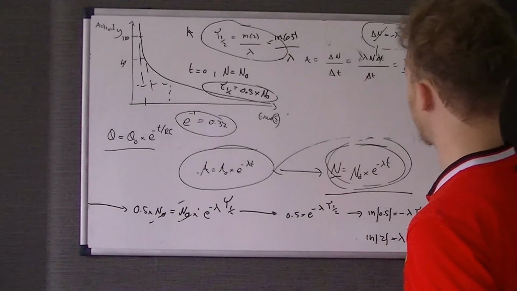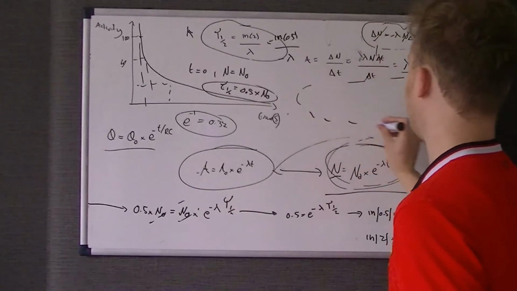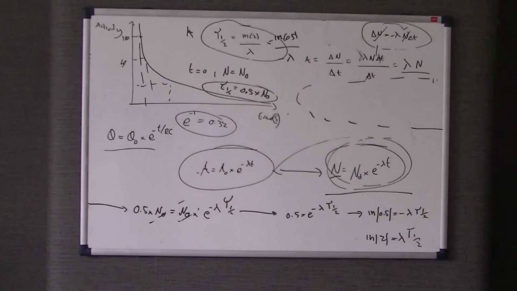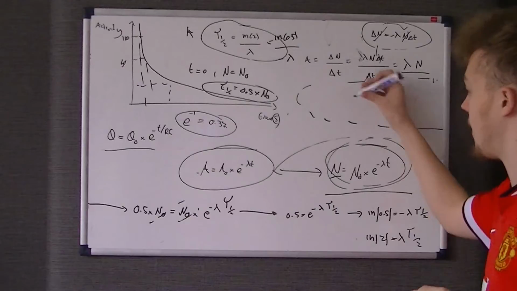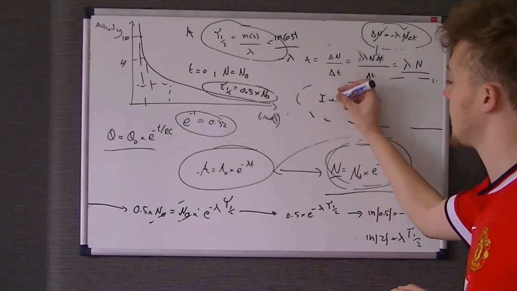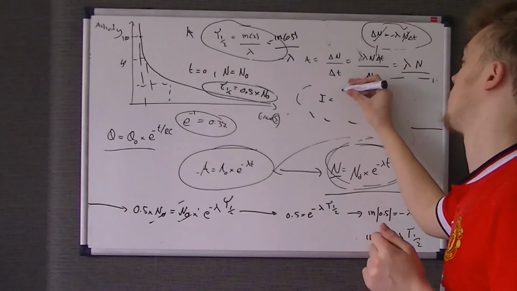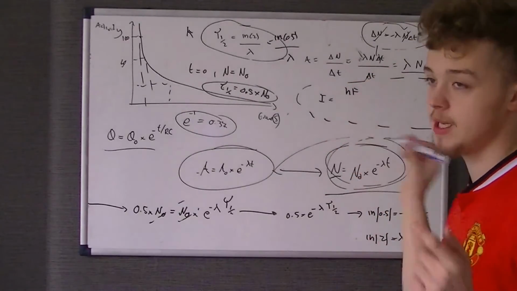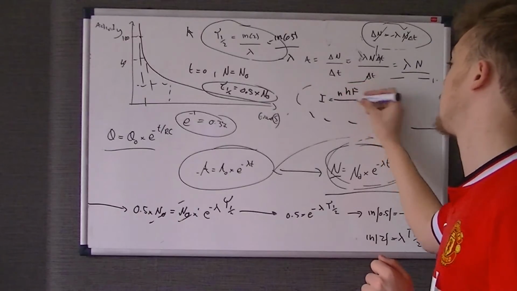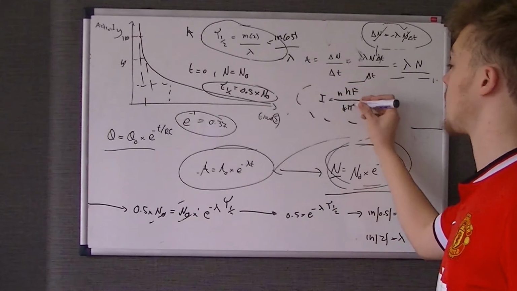So I'm just going to, because I don't want to get rid of all of this, it's just a little thing. Alright, so basically, intensity is the energy per second that passes through a given area. Okay, or sorry, it's the energy that passes through a given area. Okay, that's the intensity. Now the energy, as we said, the radiation is made of photons essentially. So it's hf, but we obviously have more than one photon, so it's nhf over 4 pi r squared.